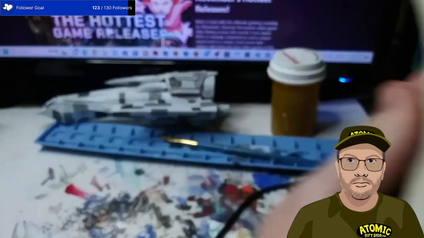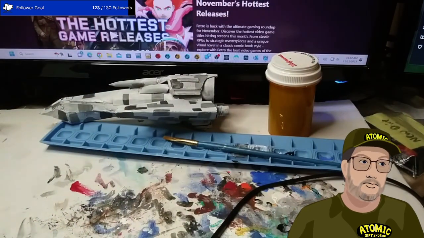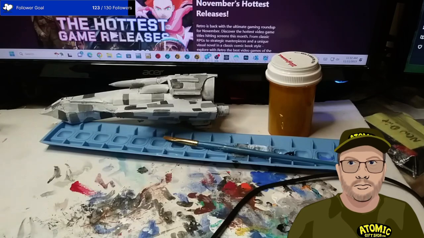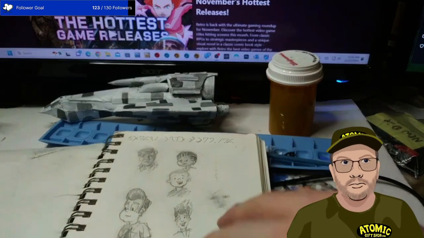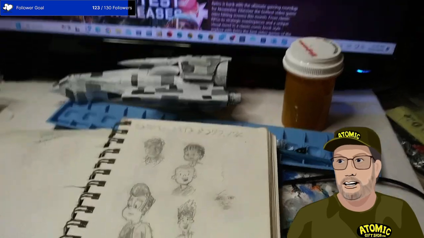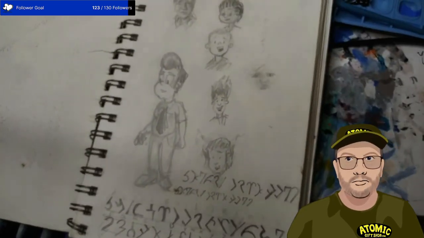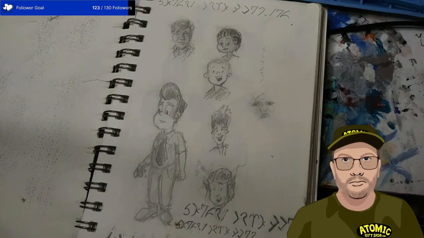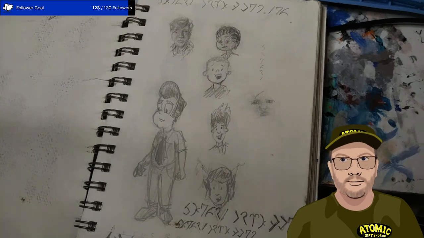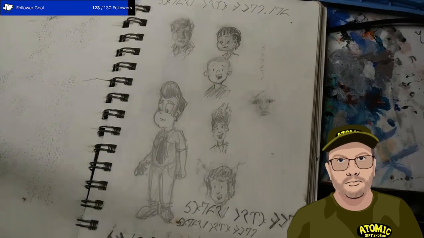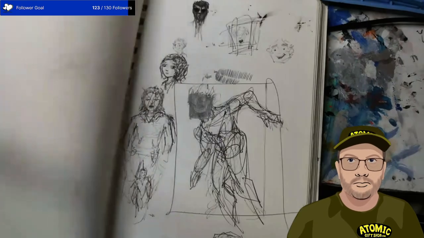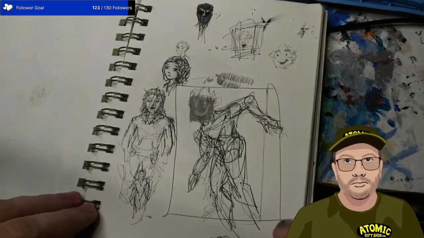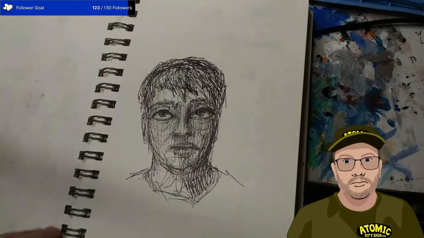Homicide unit. Oh, look at the stuff that's in this sketchbook. Why not? Bunch of scribbles.